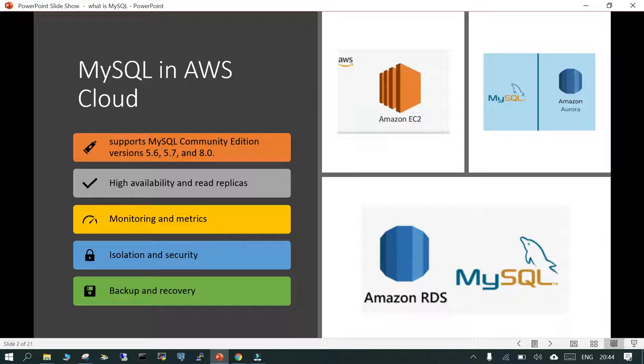If you are going to choose either EC2 or RDS, the way you work is going to change. If you are choosing EC2, then the way you have been working in the on-premises environment will remain the same. But if you are working on RDS, then a lot of things are going to change, because the day-to-day work which you do on MySQL, let's say the backup and other parts, the patching and other stuff, will be taken away from you. The SSH access to the operating system will be taken away, and let's say you have your application established in your on-premises environment, those things will be taken away and they will be available as the managed service. So a lot of things are available as RDS because everything is a managed one.